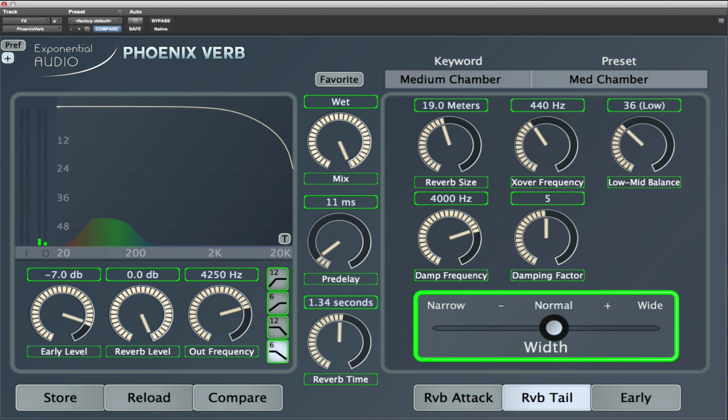Now, if you've been looking, you'll notice that the reverb time parameter is changing all by itself. The value you see is really just a displayed value, and it's a function of both the size and whatever the reverb time is actually set to be. So the best way to think of this is the reverb size is actually a room size, and the reverb time is the reflectivity of the room. If the room is absorptive, no matter what the size is, the time is going to be shorter. If the room is quite reflective, again, no matter the size, the reverb time will be longer.